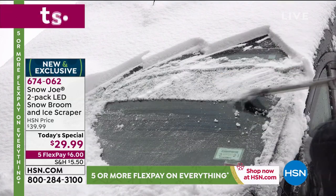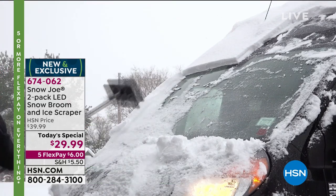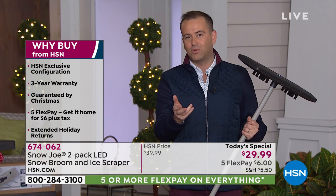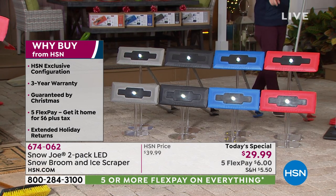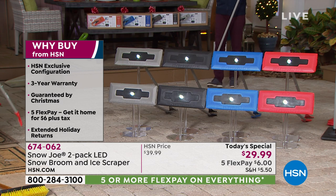We're going to guarantee Christmas delivery. As a great stocking stuffer, we are guaranteeing Christmas delivery at no additional charge if you order now. Maybe it's a son or daughter living in a different state or at college with a car — you want to make sure they can take care of those harsh winter conditions. Tonight, because it's a two-pack, this is an exclusive deal. Normally about $20 to $25 for one; we're doing both for less than $30. Available in two gray, two black, two blue, or two red — they come boxed, so a fabulous gift idea.